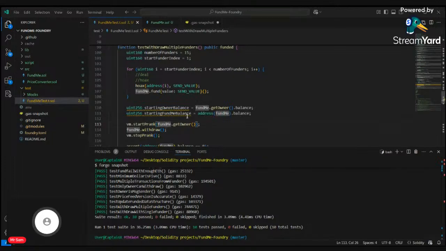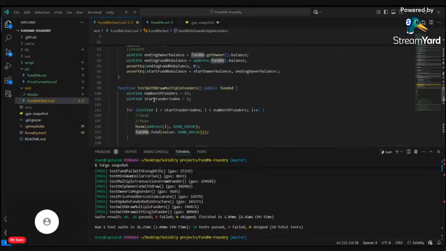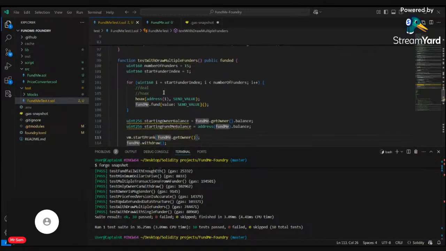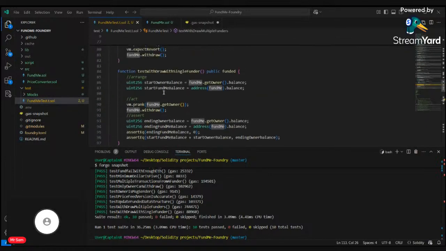Let us go back to our contracts, our single funders contract, withdrawal contract. Let's use this one.